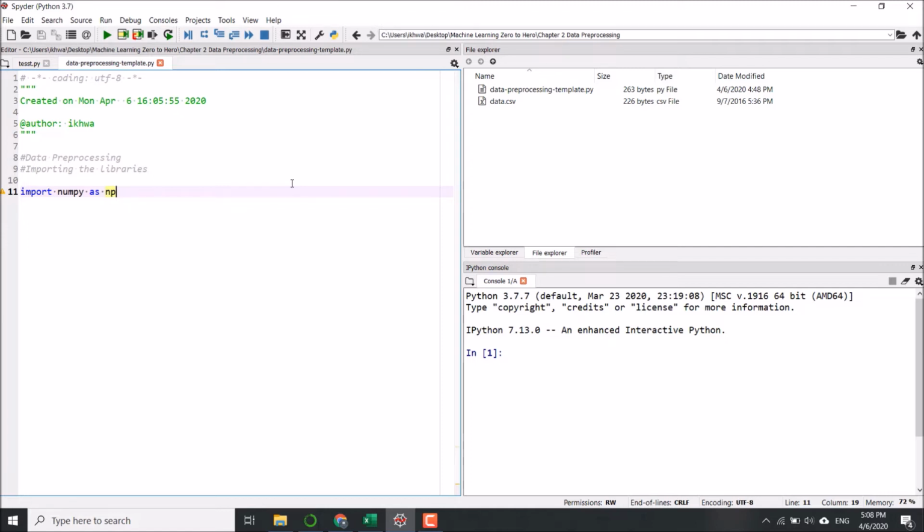So that's the first library, and now let's import the second library, which is really essential, called matplotlib. Import matplotlib, and in this library we are going to import a sub-library, which is pyplot, and as a short name we are going to use plt.